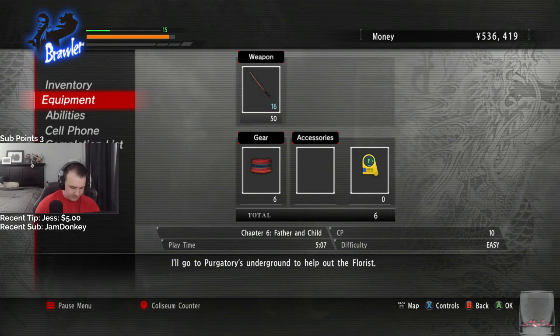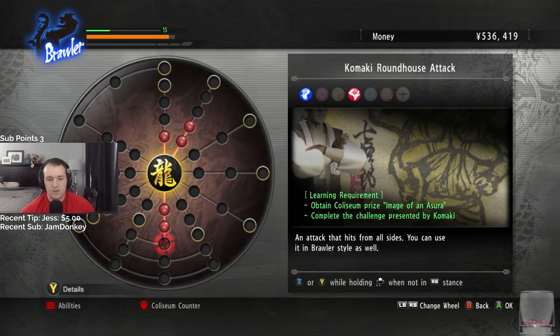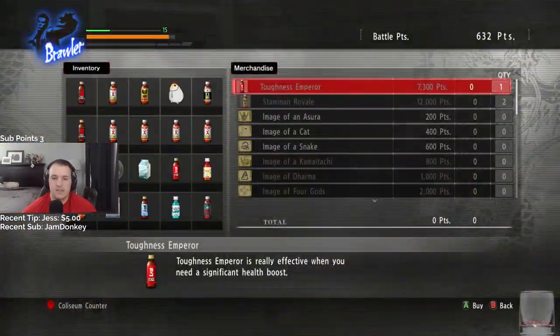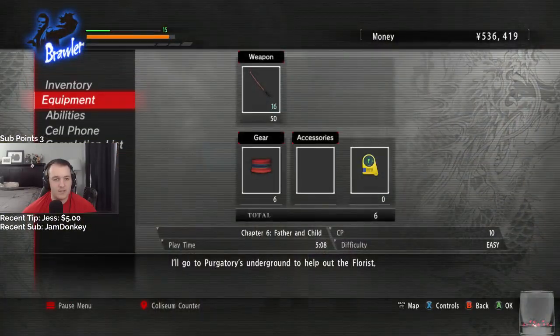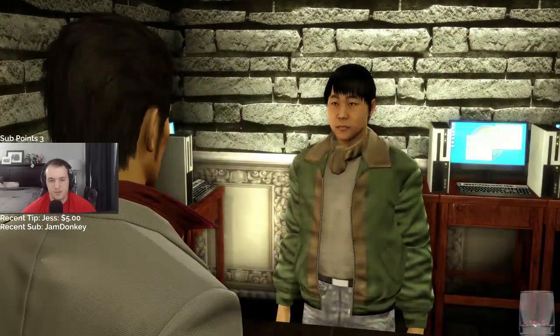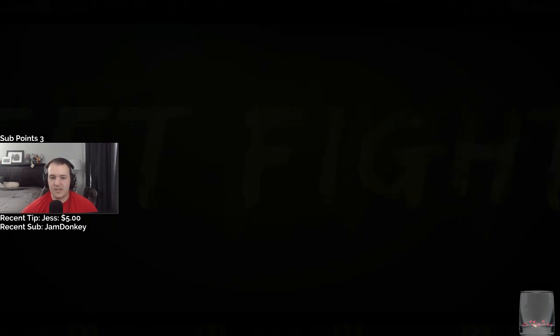One sec. Okay, so I need image of Asura and then the image of the cat. Let's see. Image of Asura, image of the cat. Oh, look at that. Now I'm gonna keep going too, since I'm right here, might as well. Enter tournament. I know I need to do another one, so just continue the fighting.